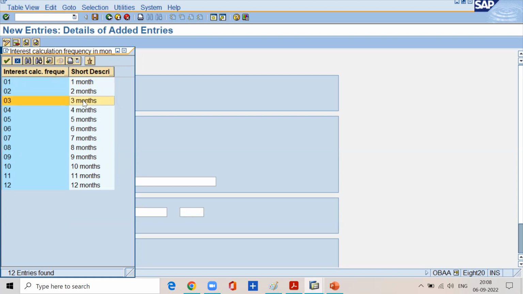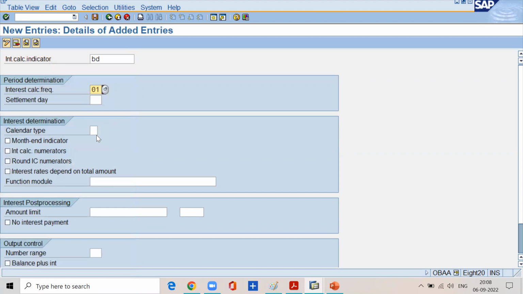If it is the quarterly repayment, we have to calculate interest and post interest every 3 months. So how do we decide? This frequency is contained in the term loan agreement. Of course, the accounts department will tell you all this information. Based on the term loan repayment schedule, we have to calculate and post interest. Here I'm taking 0.1. Interest calculation frequency is equal to 0.1.